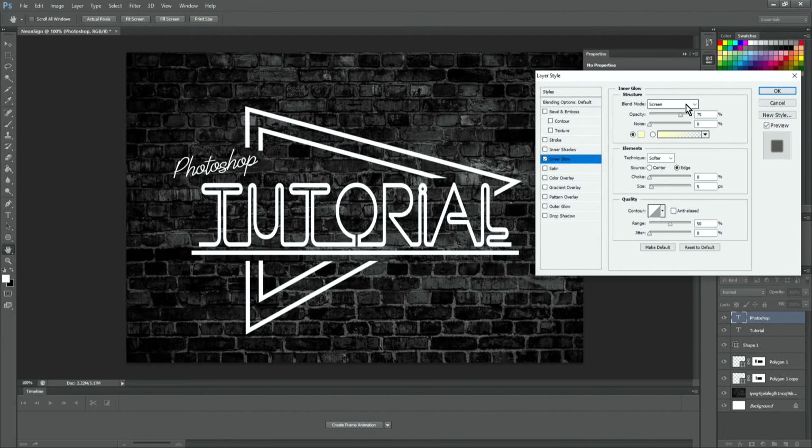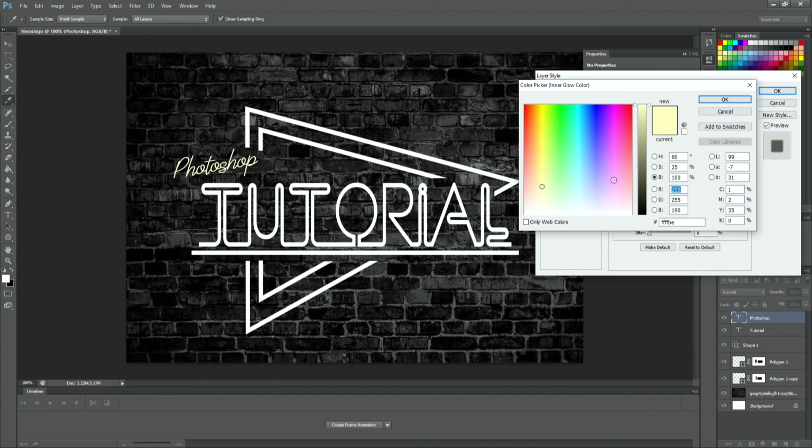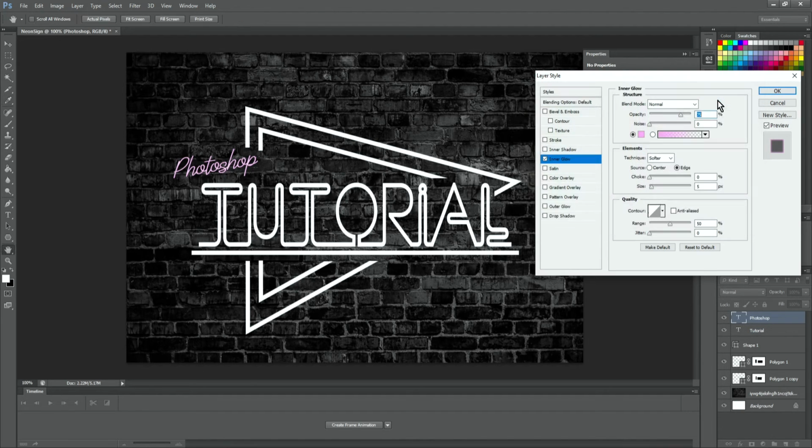We're going to set the blend mode to normal, and for the smaller text, I have a thing where I just like making it pink. So I'm going to make it a light pink. I like using the lighter colors just because it doesn't contrast so much with the white, but you can still understand that it's that color. So it gives it a nice effect there.